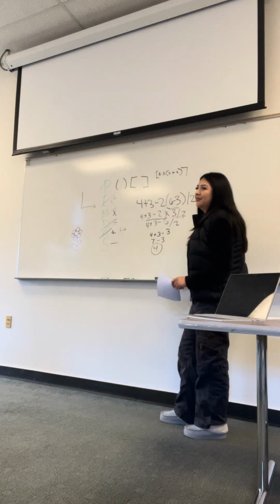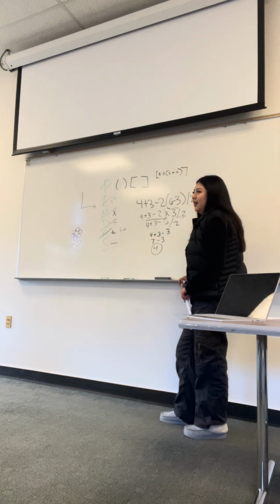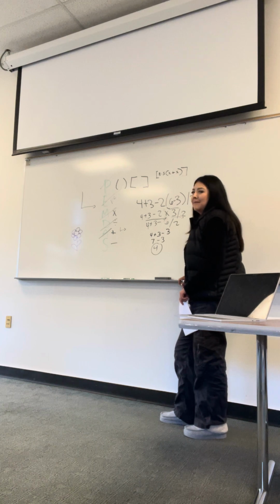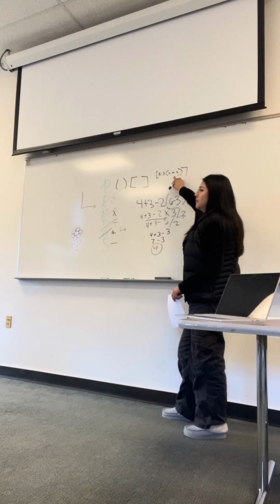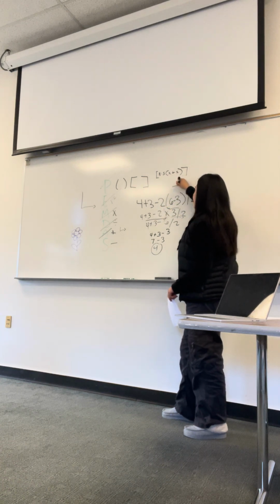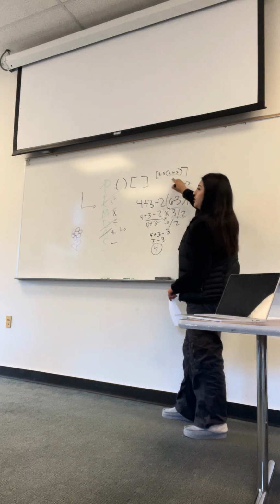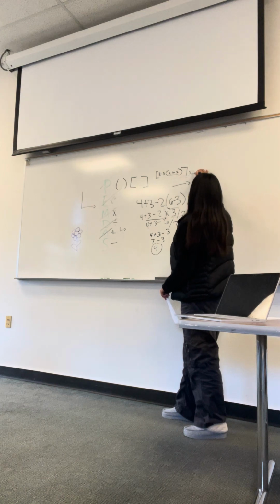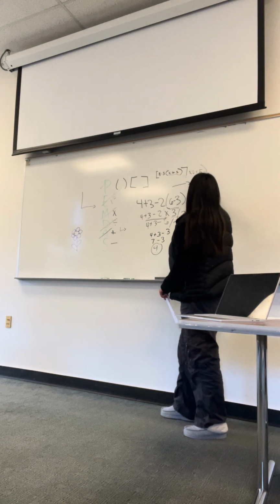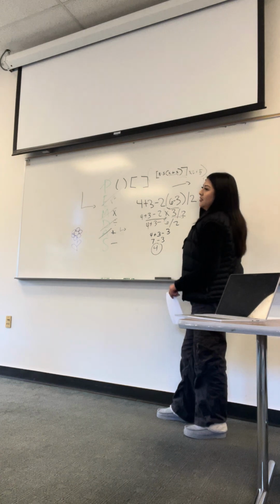So that's our answer. Does anyone have a question on how I did that? Caleb, you look concerned. What's your question? What if there's multiple parentheses in a parenthesis? Like this? Yeah, but what if there's another parenthesis next to the parenthesis? So we go from in to out. So we would focus on these first. So we do these, and then we do these. And then if there's another set, then we would do those last. So we go from in to out.